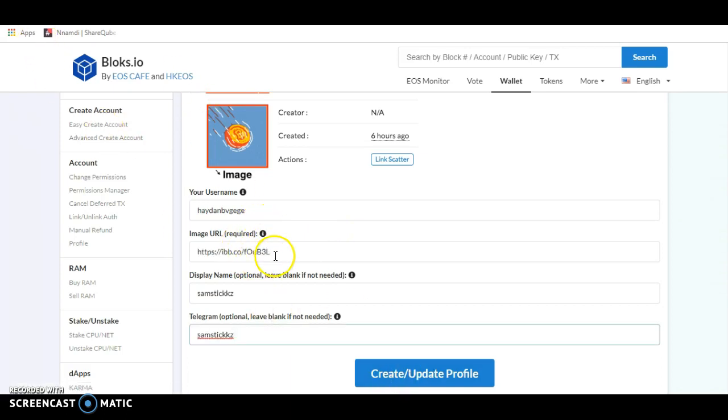All right, so I've added the URL to my image, right? And this is my Telegram username. They actually gave how they want the URL to be. I'm trying this to see if it will be accepted. All right, so let's click create account and see if that works.